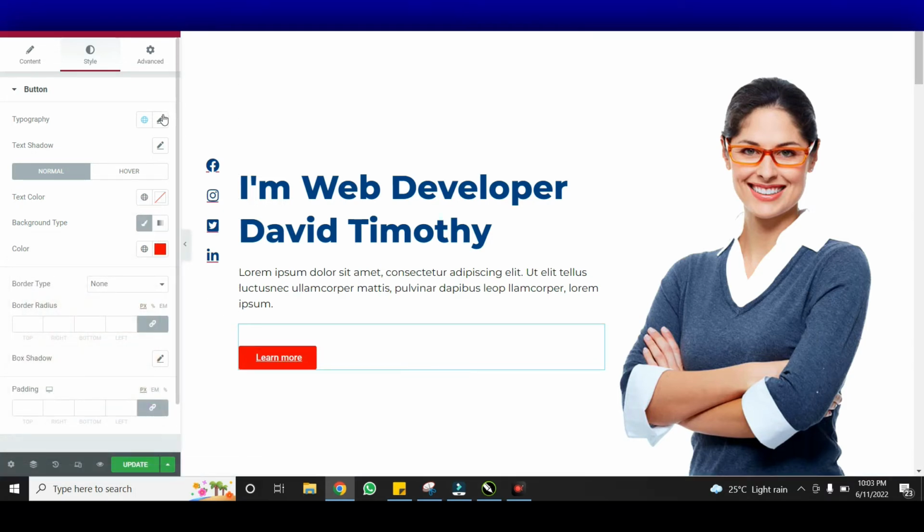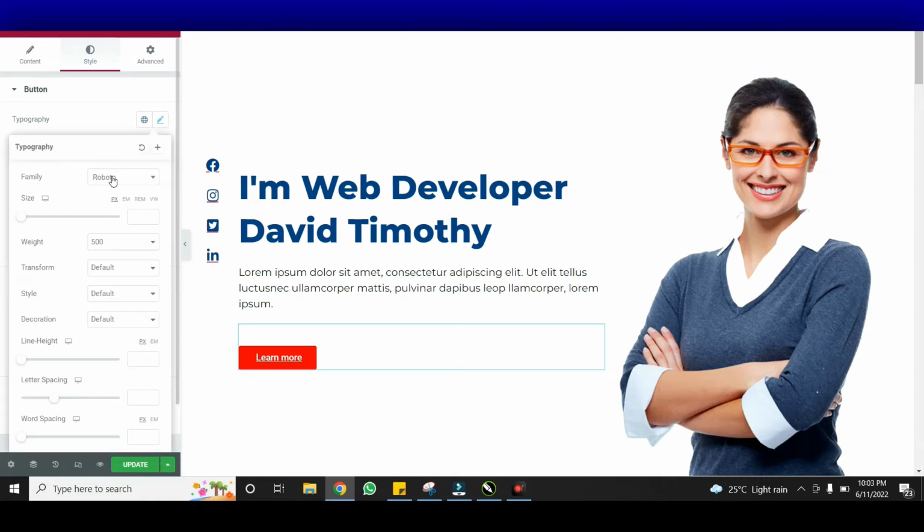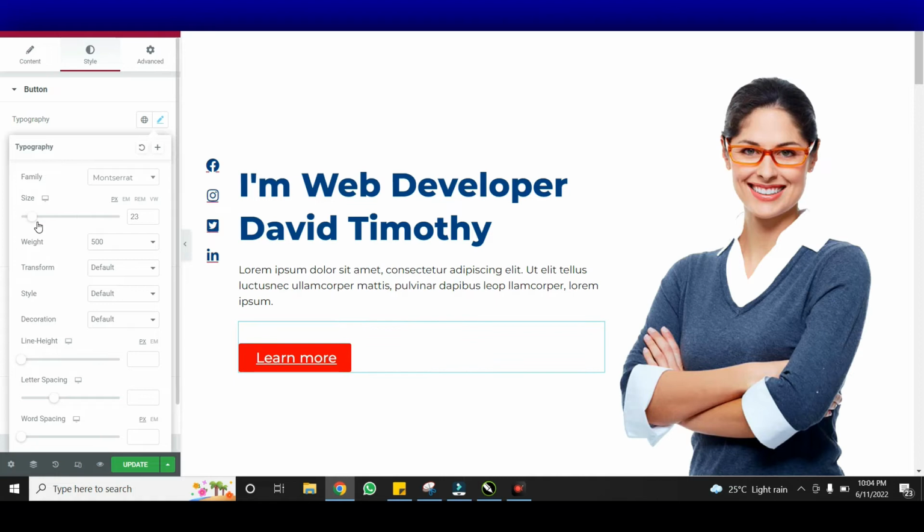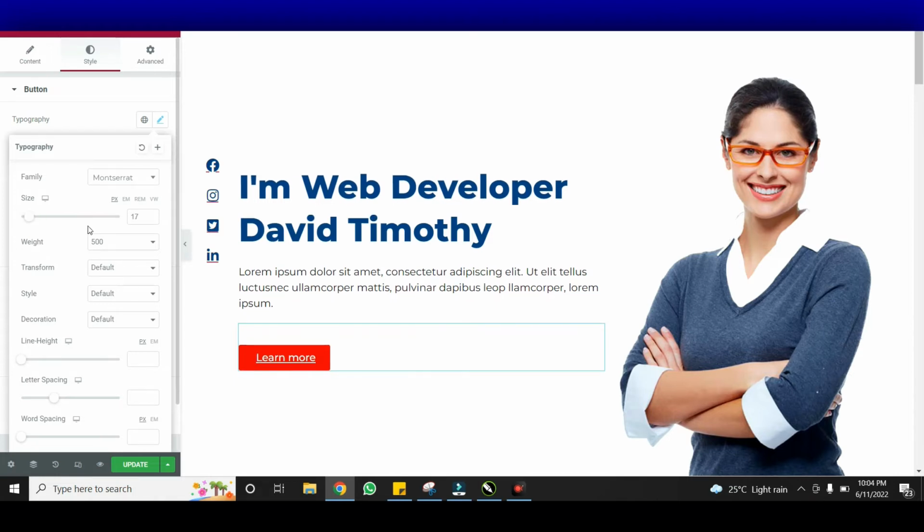So remember, I have to change the font typography. Don't forget this. Have this at the back of your mind. Depending on the amount of color and fonts you want to use on your website, you can decide to increase the size. So you just give it 17. It's not bad. So the width is okay for me.